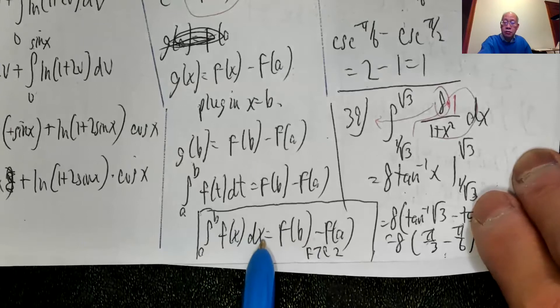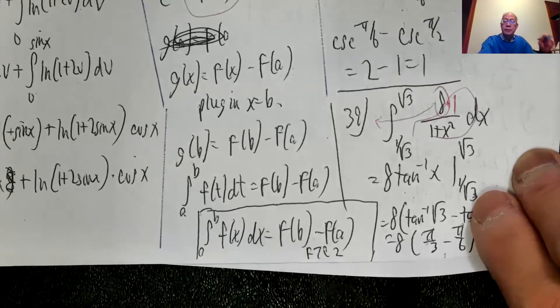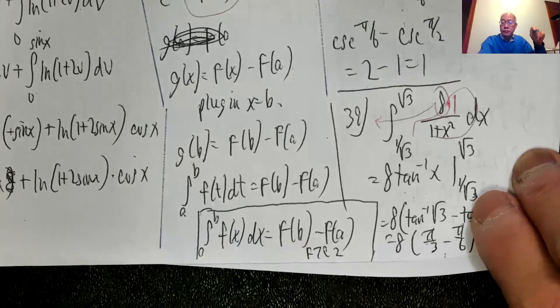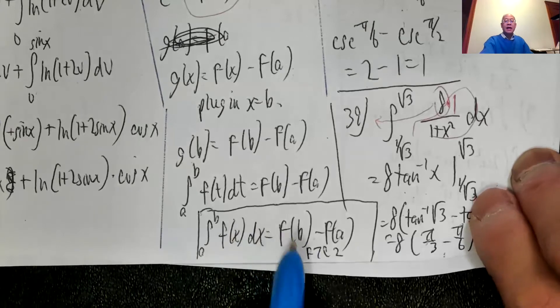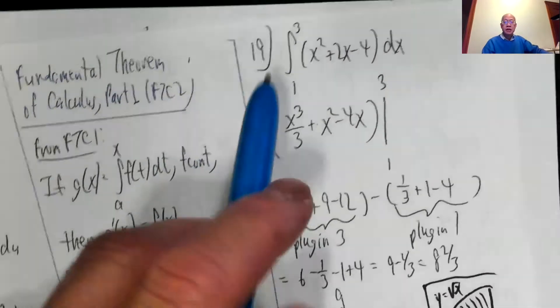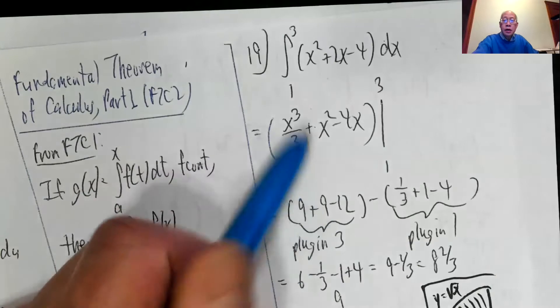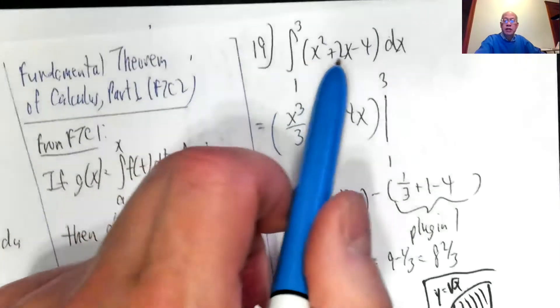This is the exact answer of the integral. We don't have to chop it up into so many pieces and do lower estimate, upper estimate, or midpoints and all that stuff. We can get the exact answer if we can find an anti-derivative. So here are many examples. Integral from one to three of x squared plus two x minus four.